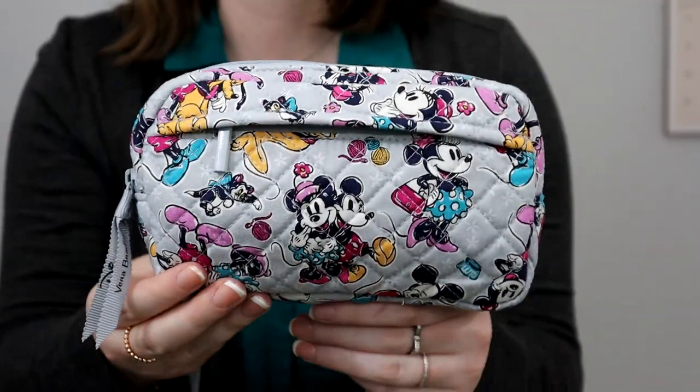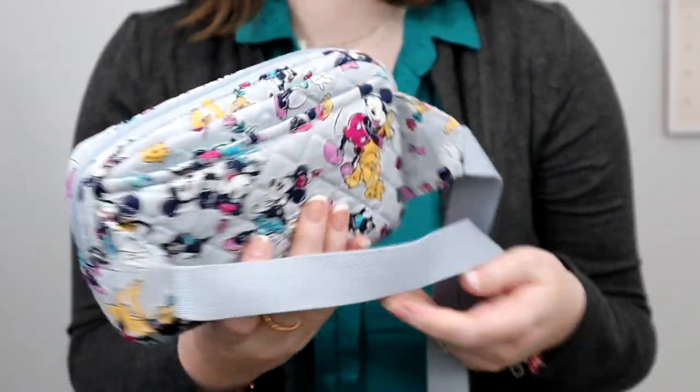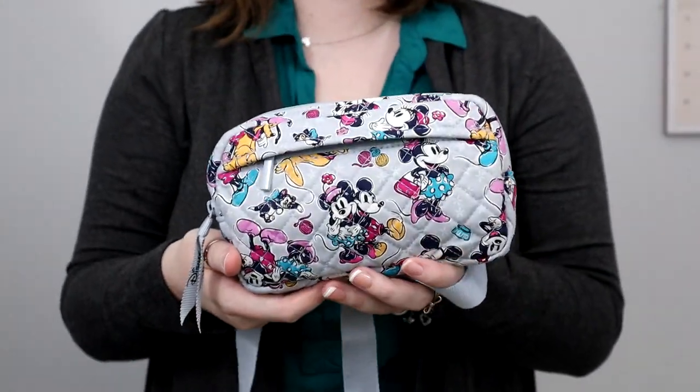So now I'm gonna do a quick little what's in my bag video. Not really, but I just wanna show you guys how much fits in this little tiny bag. It's kind of amazing. So I thought that I would show you what it looks like full and then what all I fit in here. So this is what the bag looks like all filled up. You can see it does have quite a bit of width to it, which is really nice. Everything is in there. So let's quickly unpack this and see what we've got.